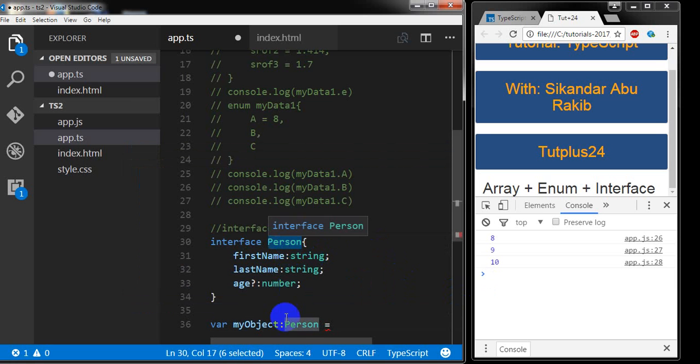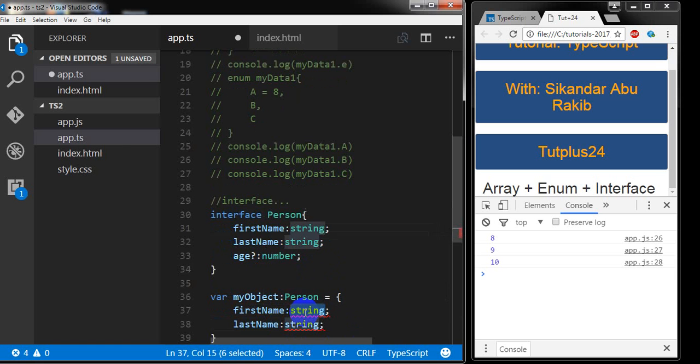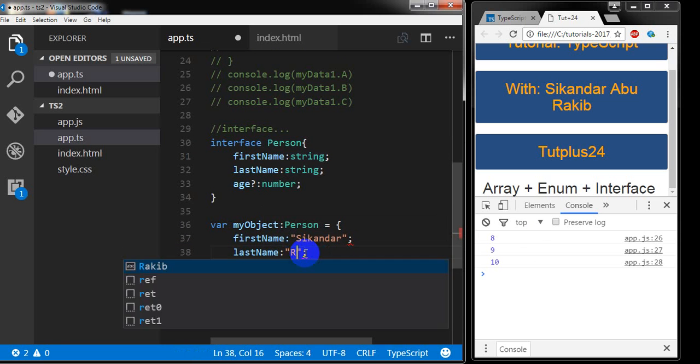The interface that I created I am mentioning here as a type of this object, and I am going to give the property values here. Sikandar as a first name, and Rakib.